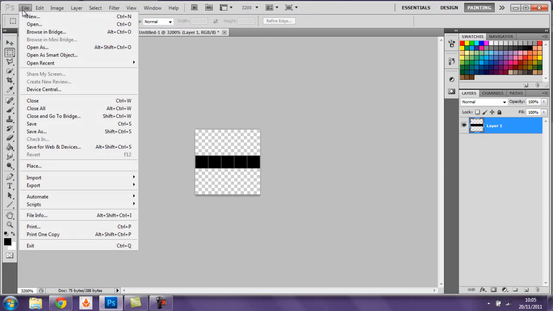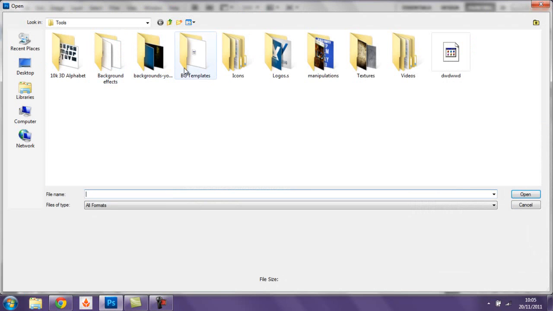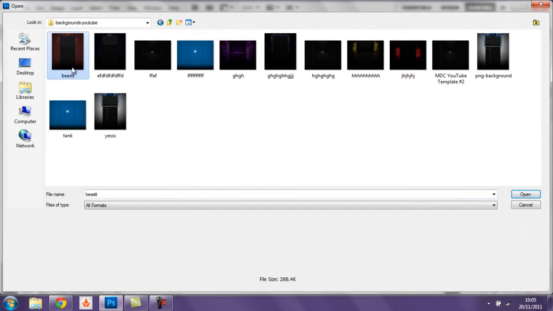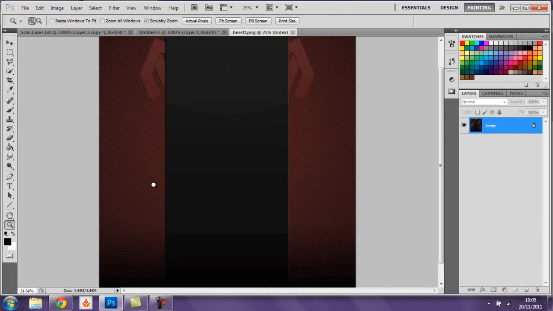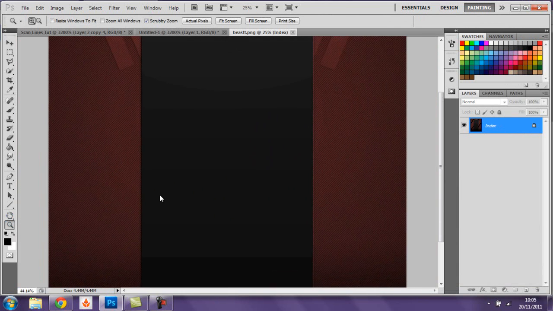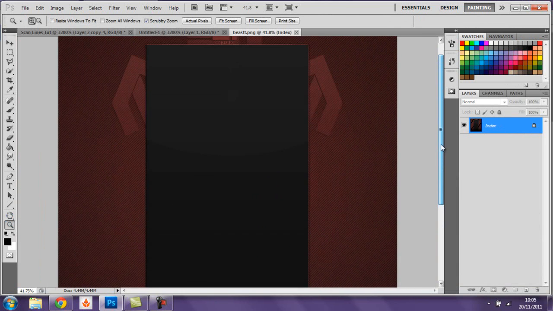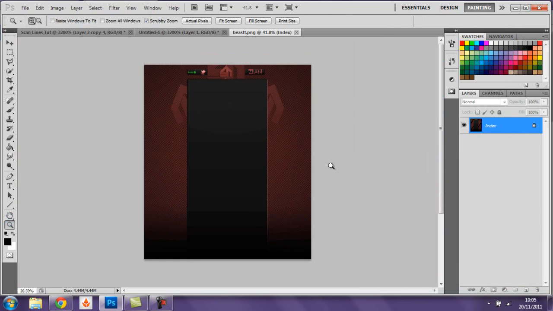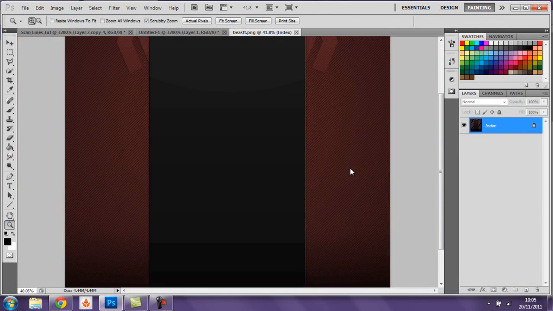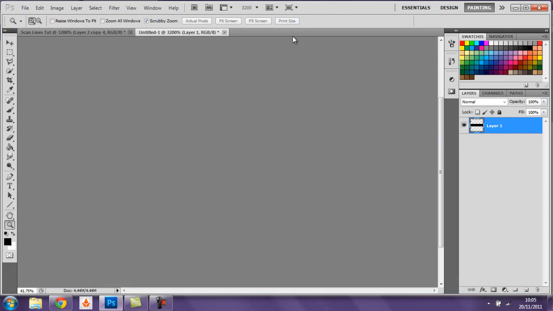Let me see if I can show you an example of where I've used them. So here's a contest entry which is quite old that I've updated now. This isn't too good, but it's just an example of how it can look on backgrounds. I'll show you how to get it onto backgrounds as well.